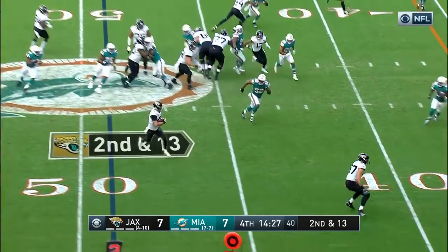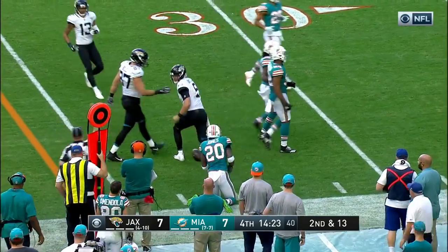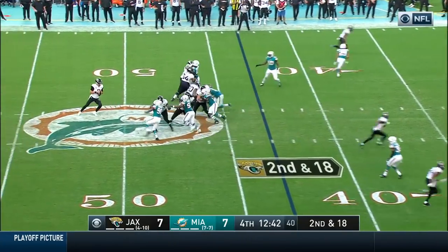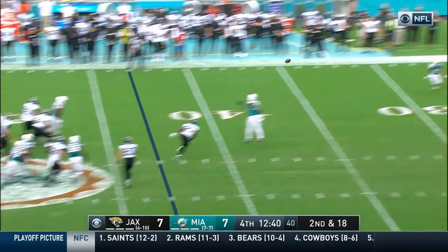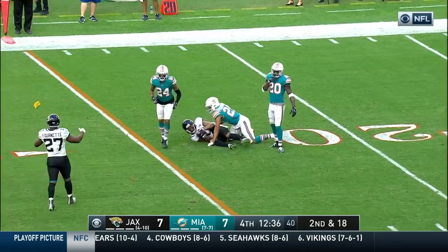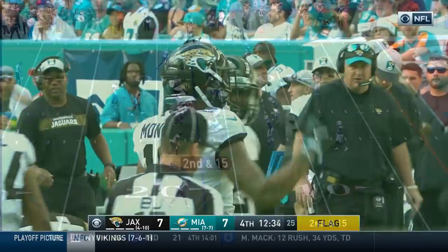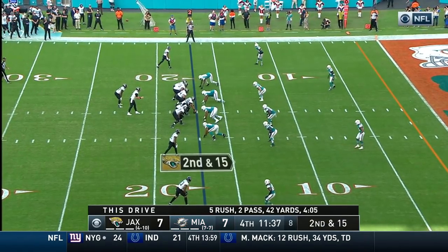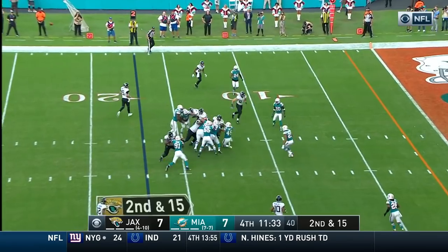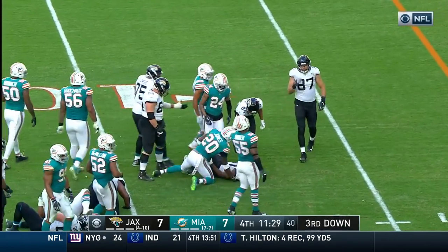Bortles on his first play — his ankles, he's got to run after the catch. Cody Kessler benched, Blake Bortles. Another keeper, he's got room to run — this is the threat that Bortles brings as he lowers his shoulder and picks up another first down. Nine penalties now against Jacksonville. Bortles looking to throw, fires over the middle — wide open is Moncrief! Bortles hits him at the 22, and now three more penalty flags down on the field.